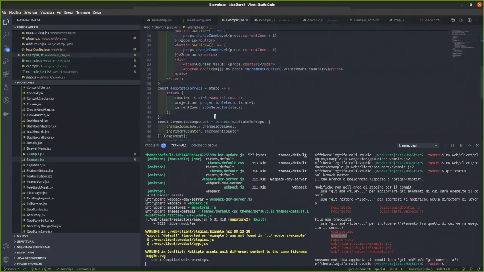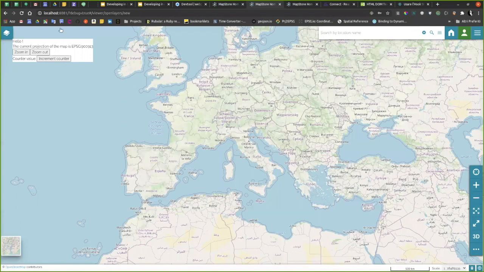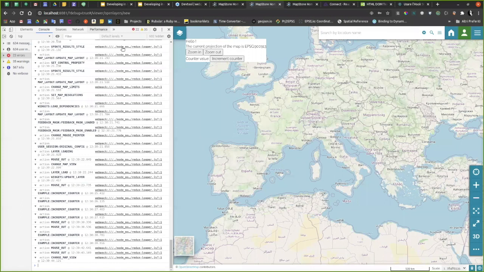Let's check how I did it. Current counter state, example.counter. Let's see if the global state contains the example state first.